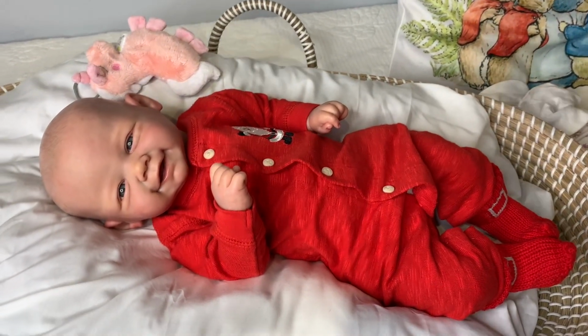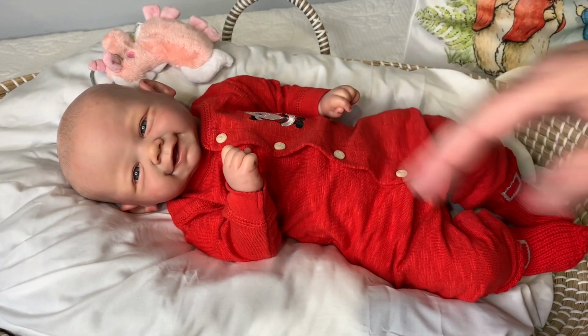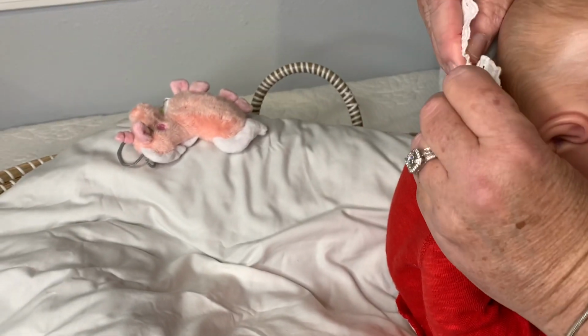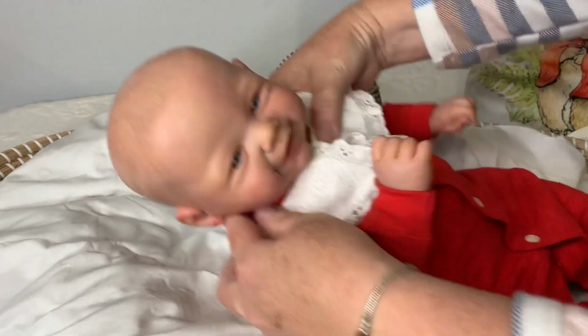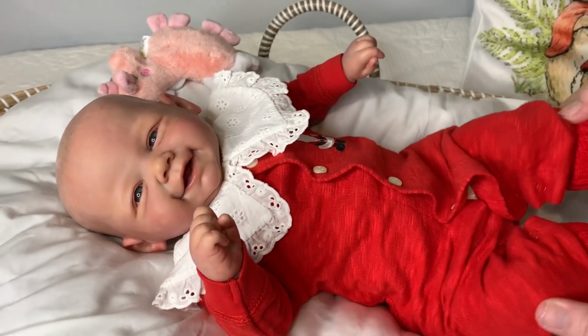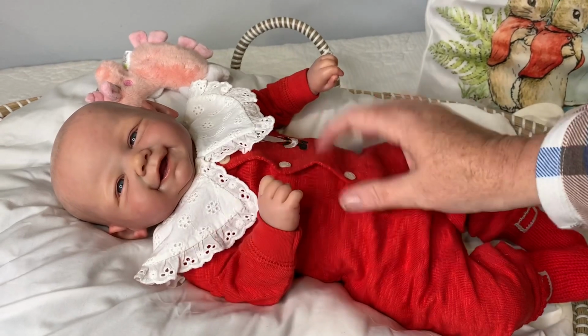Okay, so I have this little collar. I don't know whether I'm gonna leave it on or not. It would probably make it look a little girlier. Let's see what it looks like. Aww. What do you think? It's so cute. You think it's cuter with that on there? Yeah. So she looks girly.